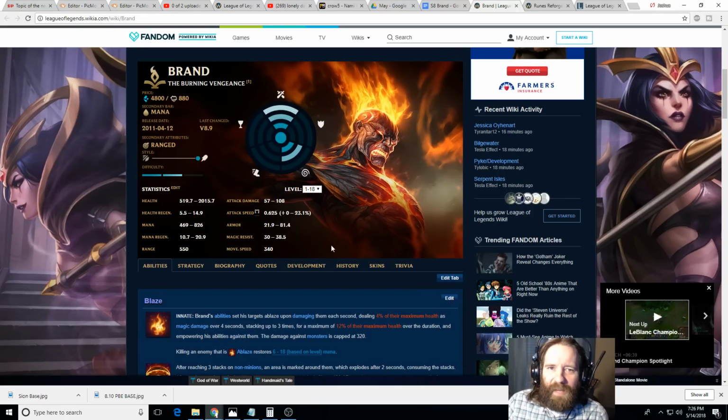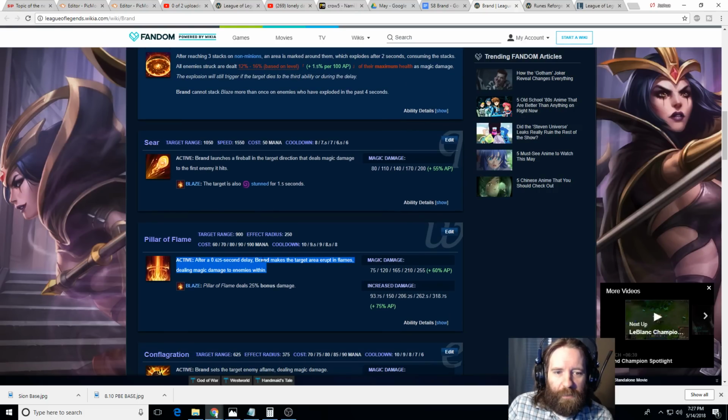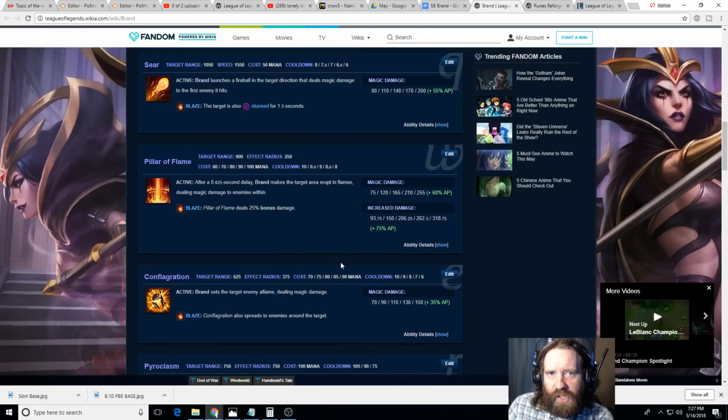So he's not amazing at that, although he's okay. You know, if you catch people out, if they're walking through a bush, you can kill them. What he is very good at is lane domination. So you can bully people out really easily and zone them out with the threat of your stun, because if you do land your stun in lane, they're probably going to die a lot of times. And he does very well harassing under tower. So if you have an AD carry that really likes to push, like a Caitlyn, and you get him under tower, then you'll have plenty of opportunities to throw pillars of flame at him and get some really good poke damage in there.